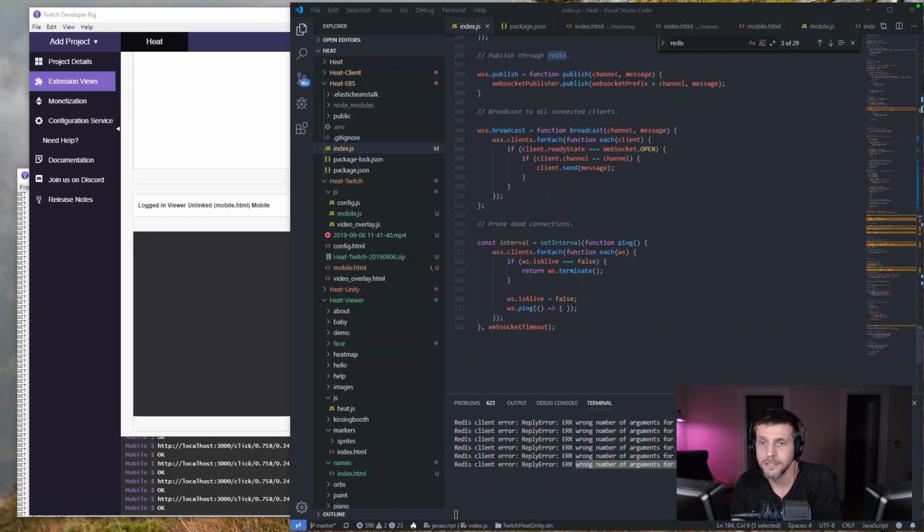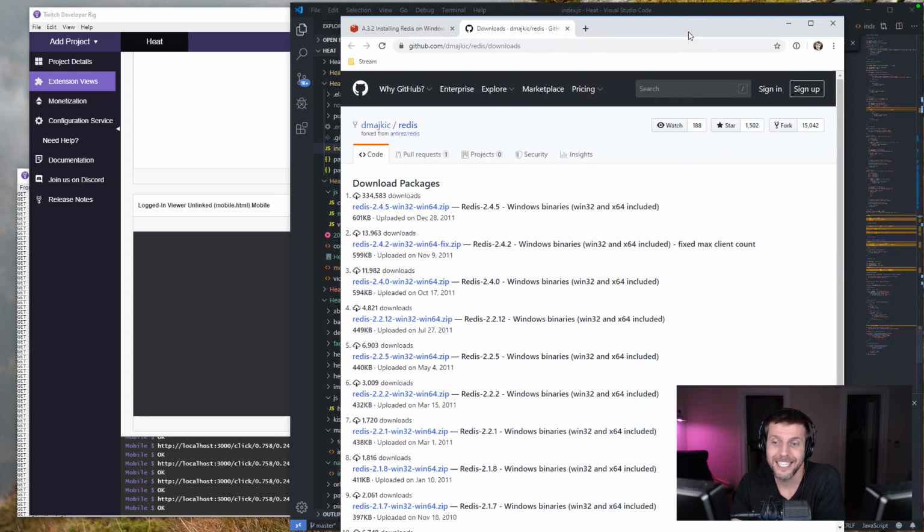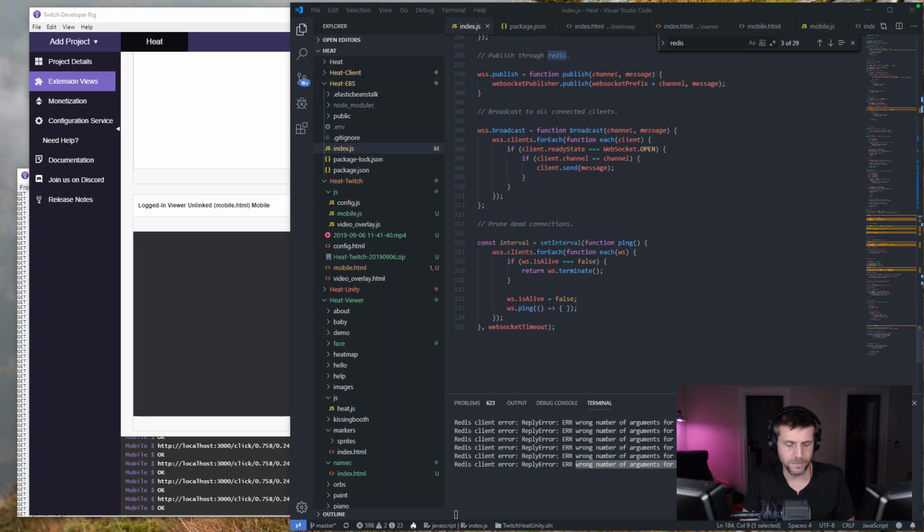What? You're telling me I shouldn't just download random stuff? This says Windows, you can download a moderately out-of-date pre-compiled version of Redis, 32-bit and 64-bit for Windows. How out of date? Oh, really out of date. I didn't notice this. Okay, well, maybe that's my problem. Maybe I can find one made in not 1,000 years ago. Okay, this one's 3 years ago.